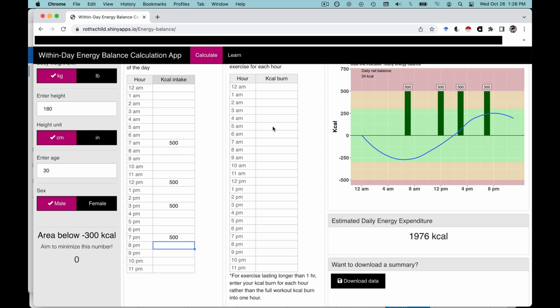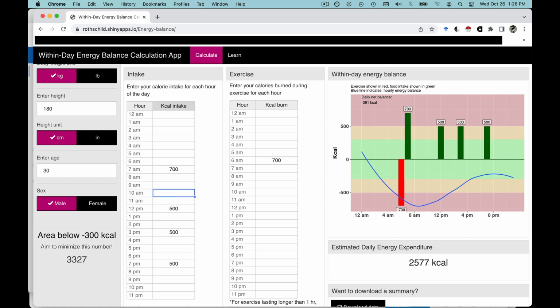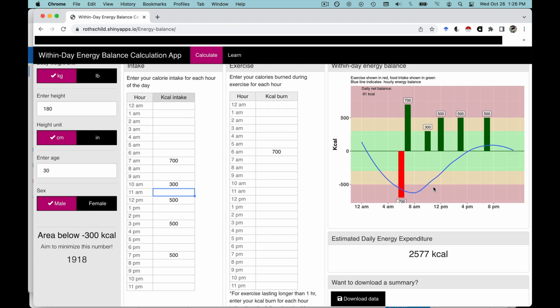So what happens, though, if you exercise, let's say someone does a fasted exercise session and burns 700 calories in the morning, well, all of a sudden, there's a pretty big deficit. Not only are they in a net negative for the day, but they're spending a lot of time in this red zone, and that number here shows up as this area. So what you might want to do in that case is have a bigger post-workout meal, and then maybe a little snack earlier. You're never going to completely avoid a deficit, but by minimizing the time spent in this zone, it in theory should be helpful.